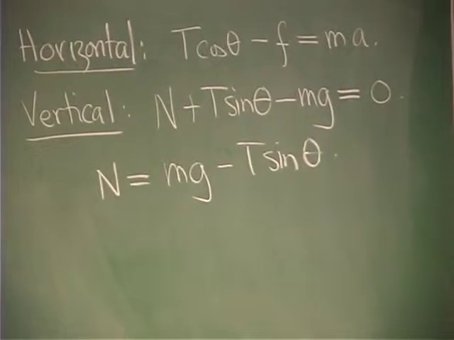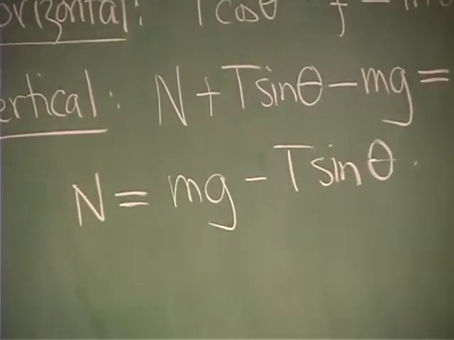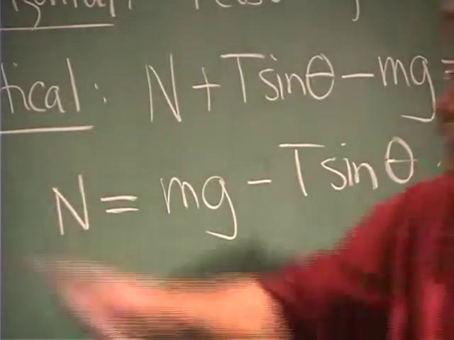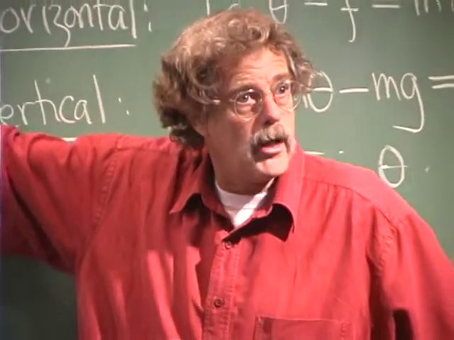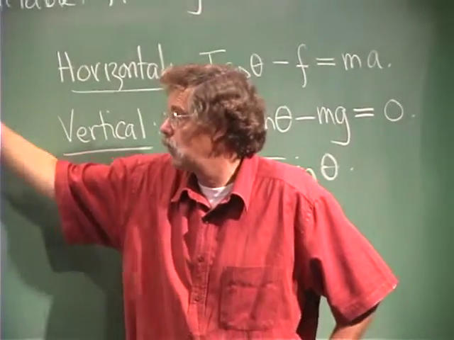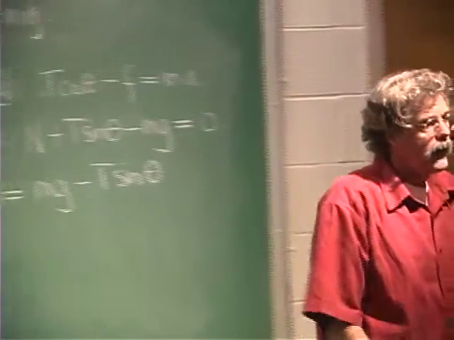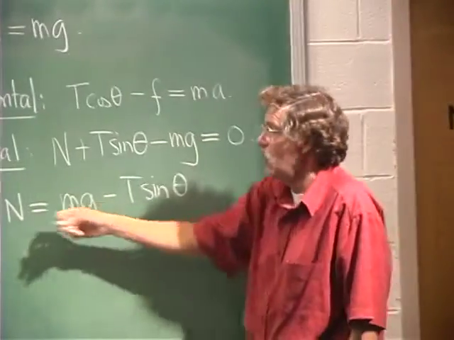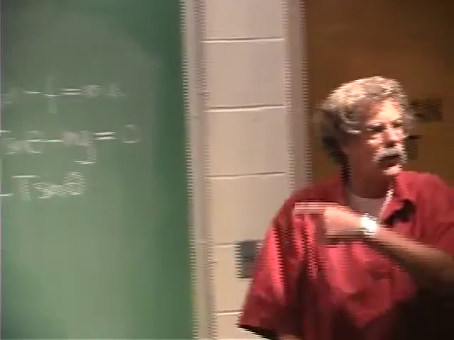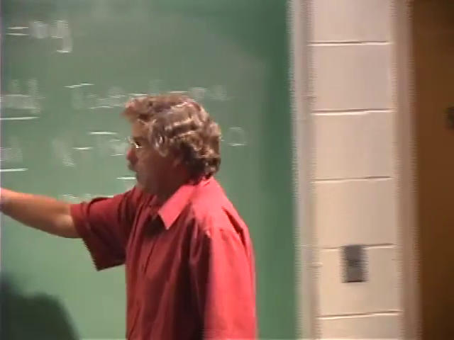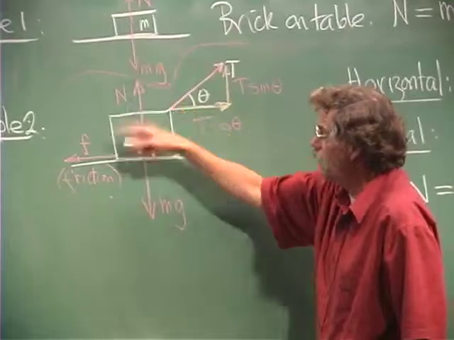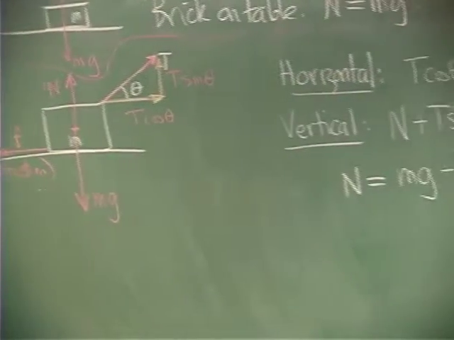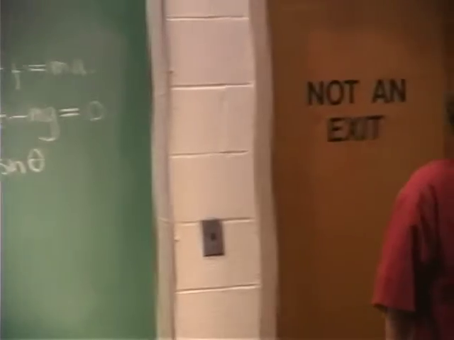Why physically did the normal force come out to be less than mg? Well, somebody's saying, because the tension in the rope here is pulling upward somewhat, not completely, but it does have a vertical component, and that's sort of relieving part of the weight. That's canceling part of the weight, so the normal force is just taking up the pieces and doing what's left over. So there's an example of a case in which the normal force does act perpendicular, vertically upward, of course, because it was a horizontal surface, but it's not of magnitude mg.